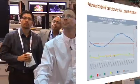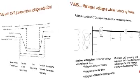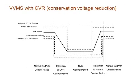So, maintaining voltage profile and conservation voltage reduction. As I mentioned earlier, LTC control and voltage regulators are what help us do that by maintaining and monitoring those and stepping those accordingly. And here's a scenario where we show how we enter and exit conservation voltage reduction. We're starting with a bandwidth of voltage, typically maybe 119 to 125, that we're trying to maintain along the feeder, and that's the central dash line band.